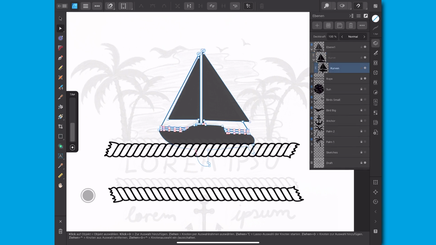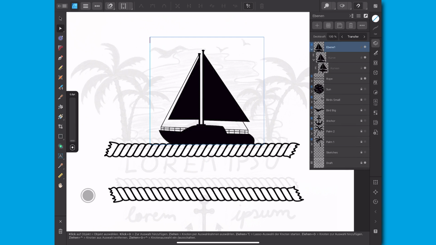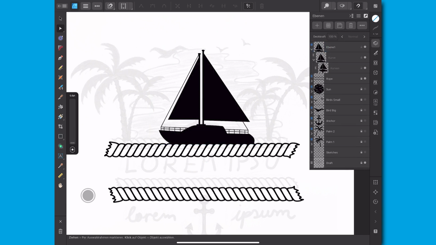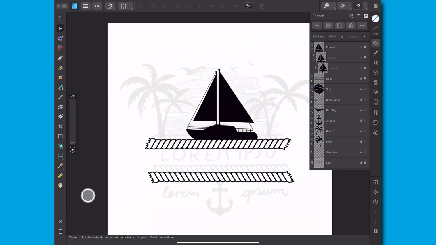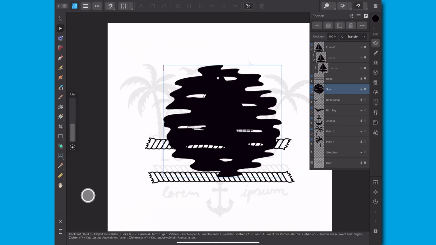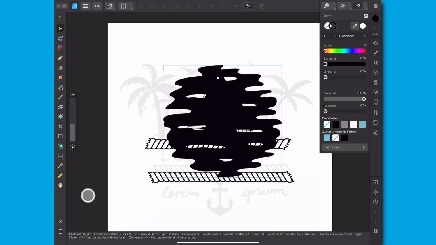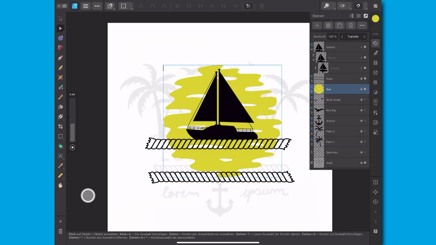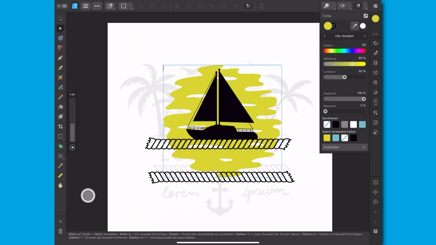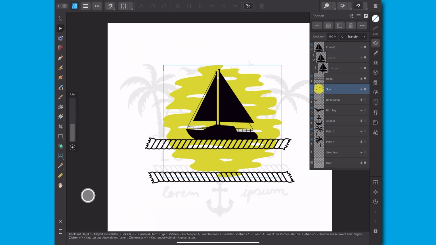And the great thing about masks is that it's a non-destructive process. We can adjust its shape or even detach the object from the mask at any time. Let's mask out the sun. I just changed the color quickly so we can see better where to position this element. And of course, we can change the color later on as we want.